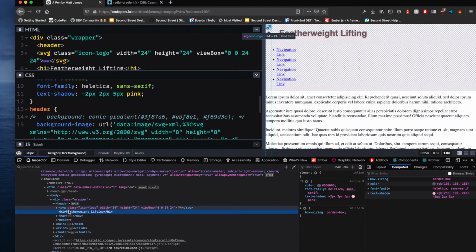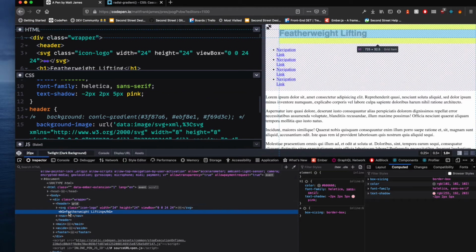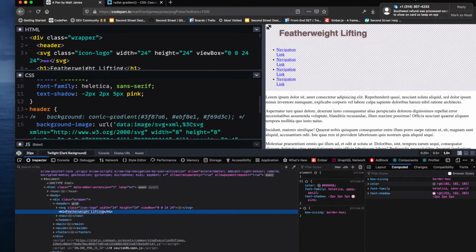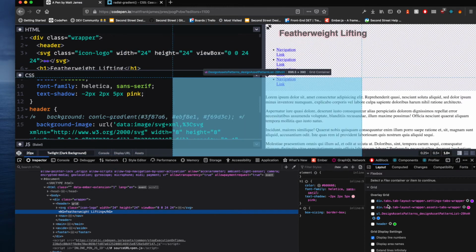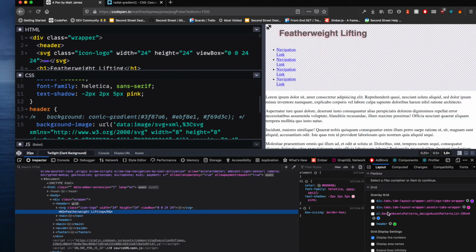Now, the developer tools are incredibly handy for just a whole host of different reasons. It can show you different elements in your HTML. It can show you what styles are applied to the HTML that you've put on the CSS. There's all kinds of stuff in here, and we'll go over this in more detail in future classes. But for now, let's look at this tab on the right-hand column that says Layout. Now, the Layout tab is really useful because it will show you anything that you have display grid declared on. So these top three are actual parts of the CodePen UI, so we're not going to look at those.